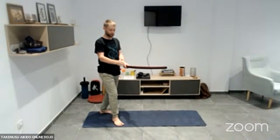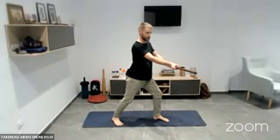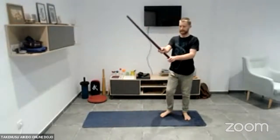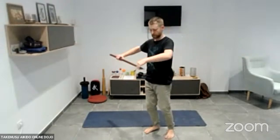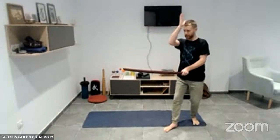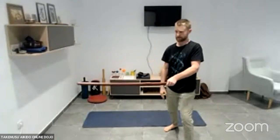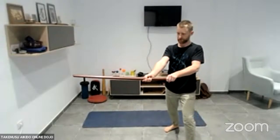The first move is to go from the back leg. The front leg just sinks, and you just come into this movement here. So it's a little bit of a ski, but it turns into a slice later. So the idea is to create a percussive strike with this part of the weapon right into the solar plexus. So what I'm looking to do here is just mobilize the whole body off the line and take the tip edge, the front third of the sword, just into the front this way.